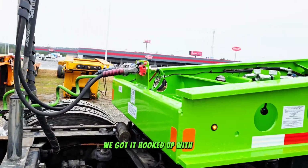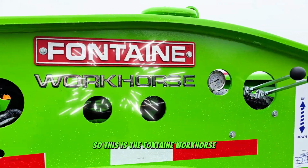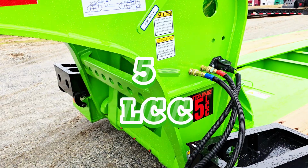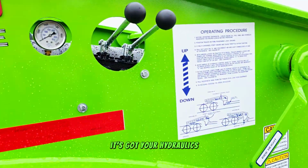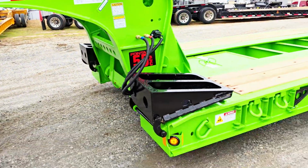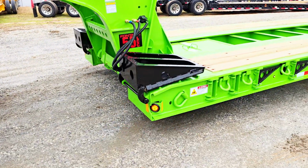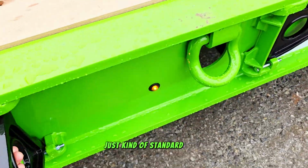We got it hooked up with air. So this is a Fontaine Workhorse. It's a 55 LCC. That means it's 55 ton rated. It's got your hydraulic spool valve with your pressure gauge. It's got flip ramps in the front. Swing out outriggers going down the side, just kind of standard stuff.